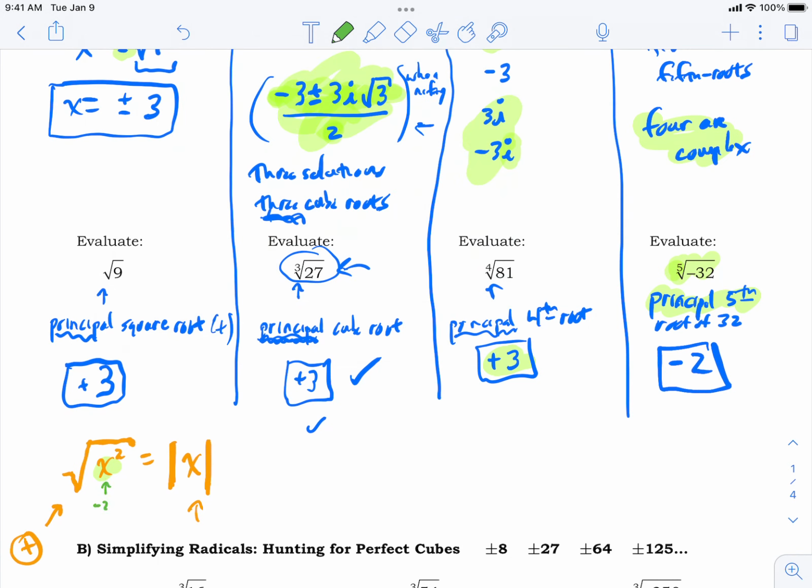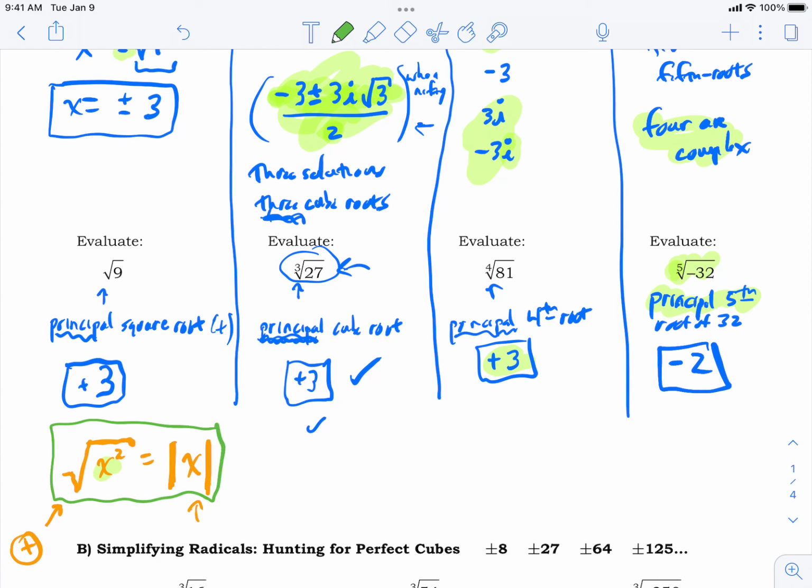Let's say x was a negative 2. Well, if I squared it, I'd get a 4, and the principal square root of 4 is 2. So I'm supposed to get a 2. Well, what would happen if I put a negative 2 in here, because x is negative 2? If I put the negative 2 in here, I'm going to strip the sign off, and it's going to be a 2. So the equation will be valid. So to make sure that the equation is actually valid, it's a good idea to put these absolute value bars on here.